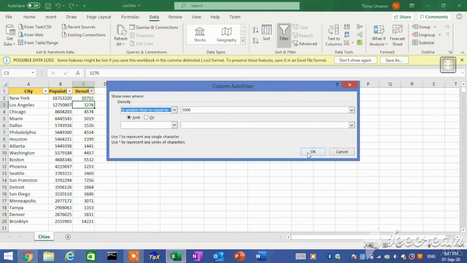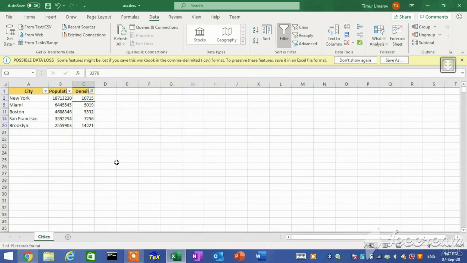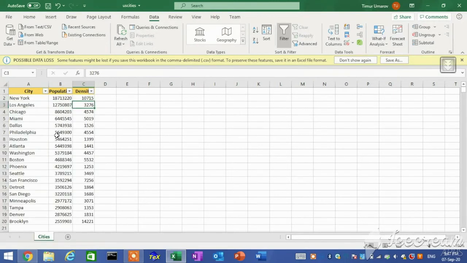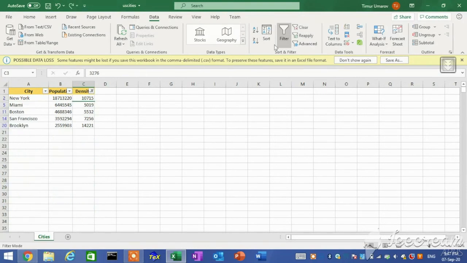After applying filters, you may want to remove them from the worksheet to redisplay the hidden data. You can clear filters one at a time or clear all the filters in a worksheet at once. To clear a filter from one column, click the filter arrow next to the column heading to display the Sort and Filter menu, and then click Clear Filter from column or select the Select All checkbox. To clear all filters at once, in the Sort and Filter group, click the Clear button.